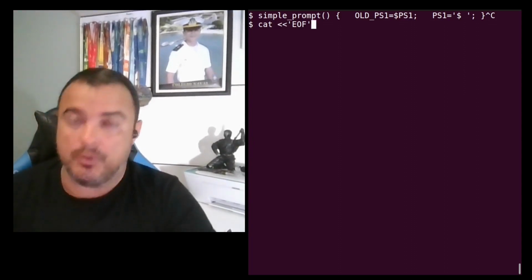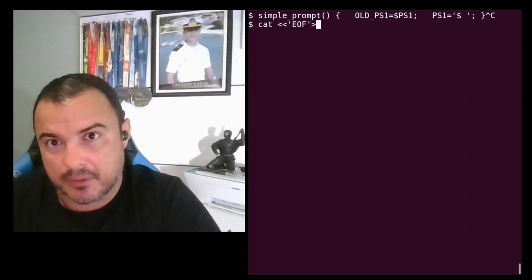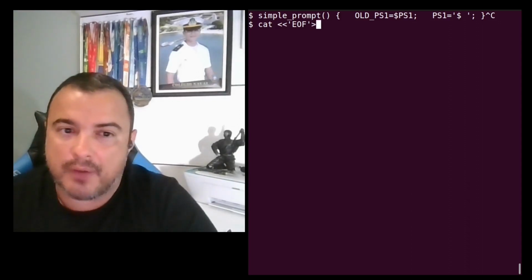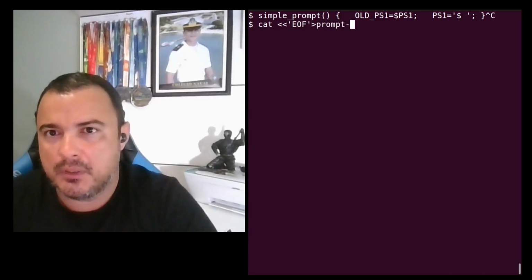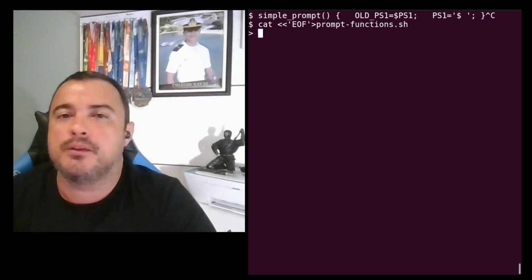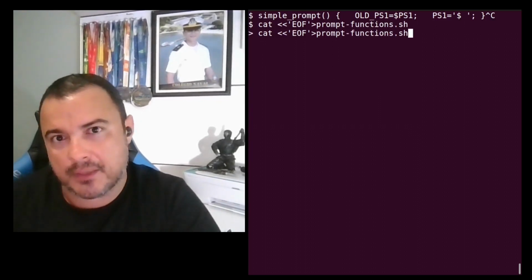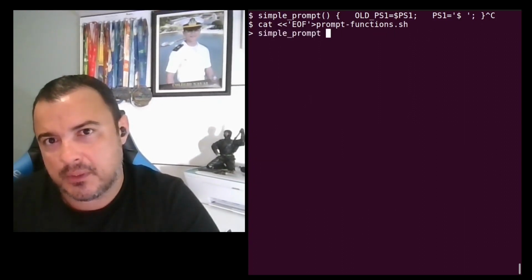So I will redirect the output of the cat command to a file, and the file will be named prompt functions.sh.